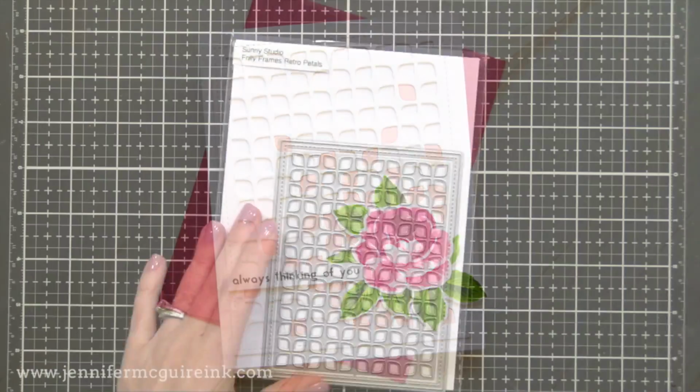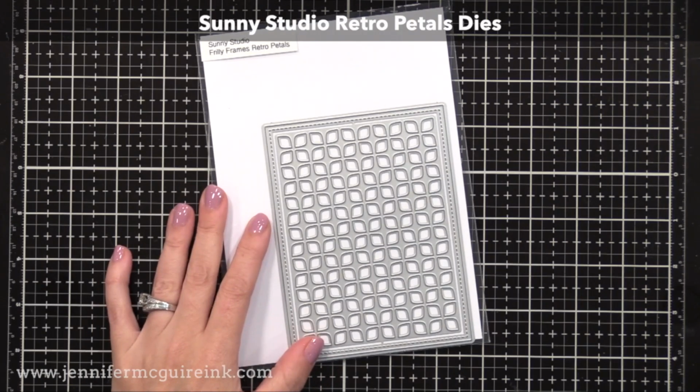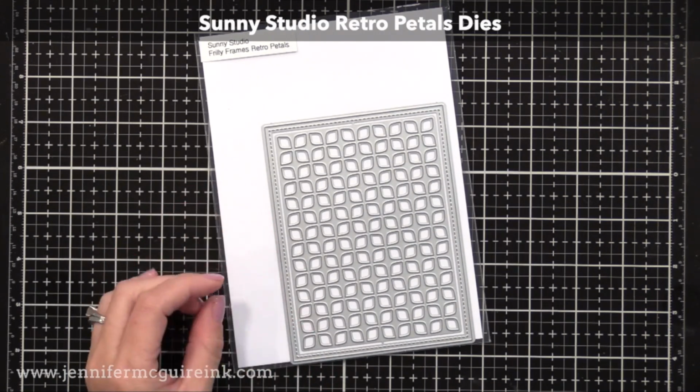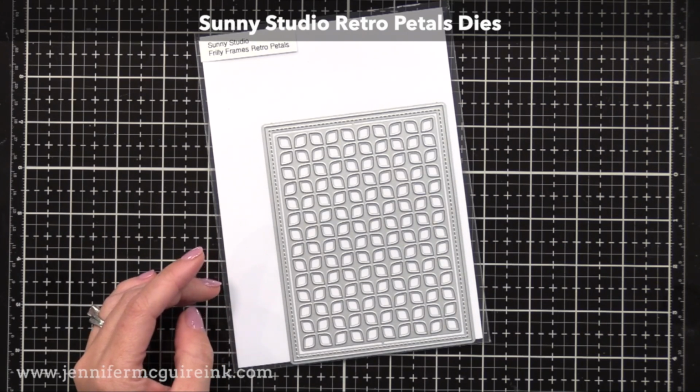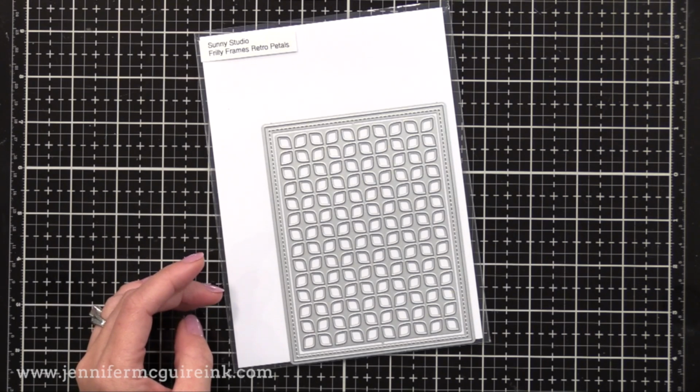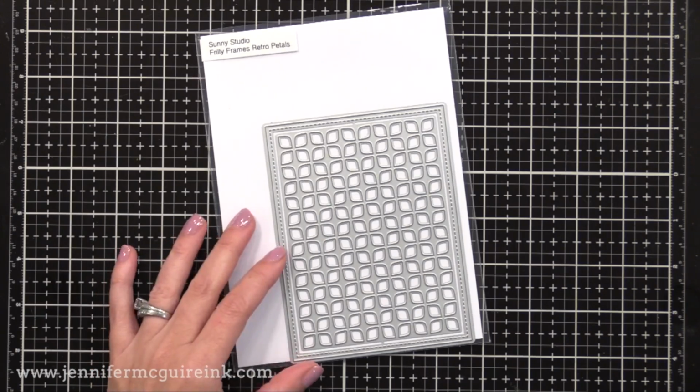Okay, so now that we've stamped a bunch of roses and leaves, let's create some cards. I'm using the Sunny Studio Retro Petals die. This is a great die that has a frame, but also that center area that you can use together or separately. They actually come apart, and I'm going to use them both ways today.